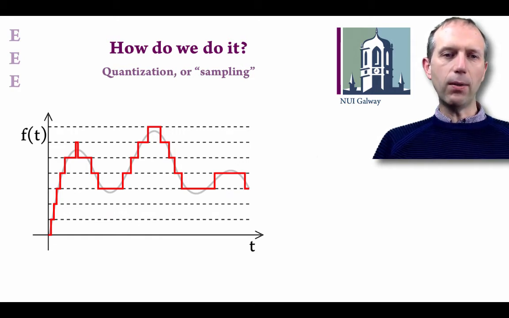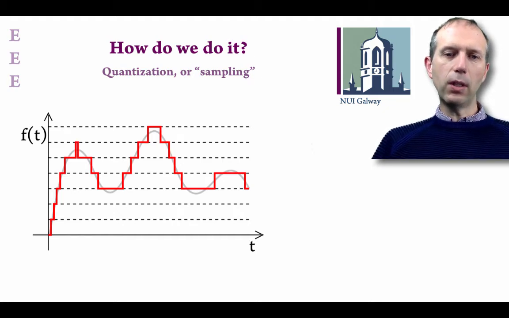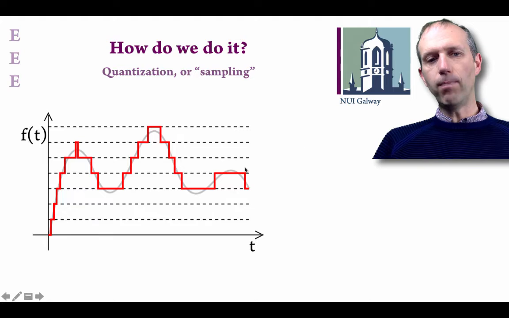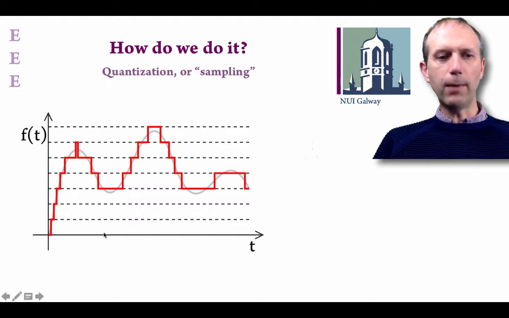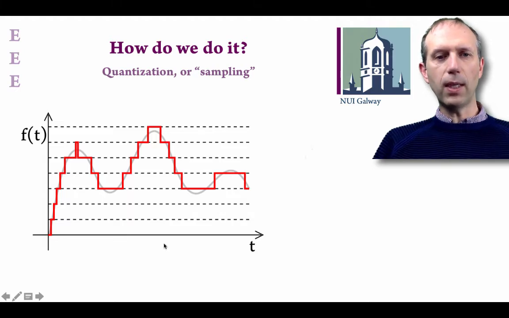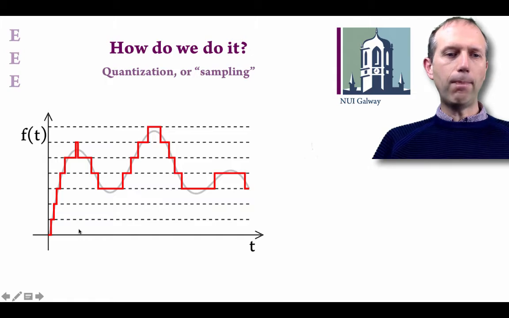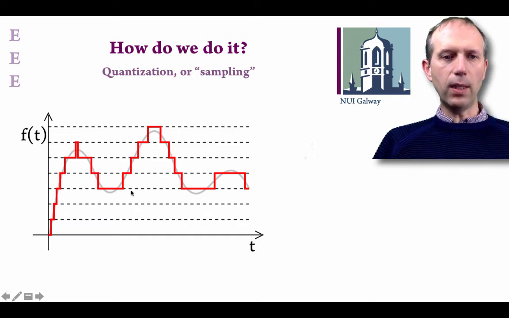We take samples or values at certain points in time and convert those to a digital representation. If you're running an experiment to measure temperature over time, you might just read off values and write them down in a notebook. In digital sampling, we create a representation of multiple values of a signal and then convert those into a sequence of ones or zeros. Depending on how accurate we want to be, there are two aspects: how many levels of signal do we have — you can see here there are seven levels plus zero — and how often do we want to take a value of the signal in the time domain. We create a representation by taking values at different points along the signal and storing those in a digital form.